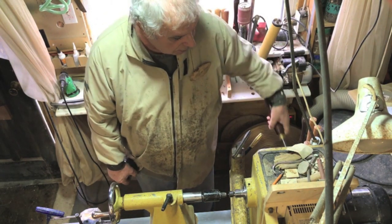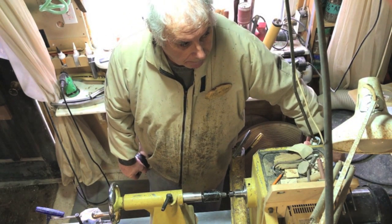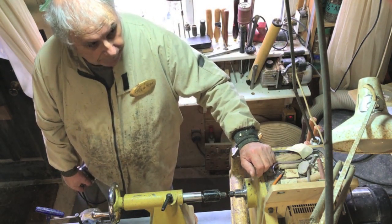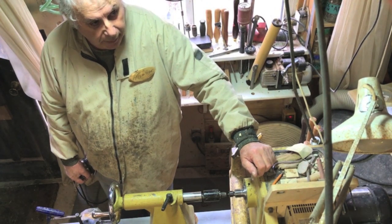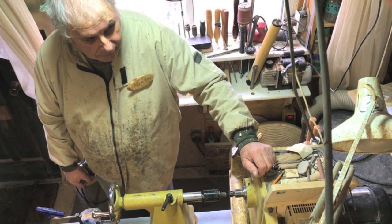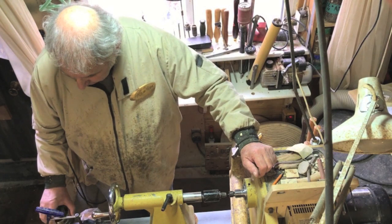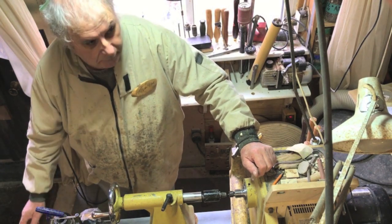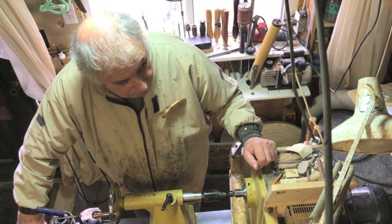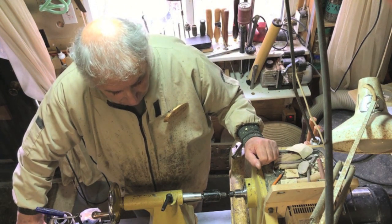I don't use a dovetail tool at all because of the variation between jaws from different manufacturers. My gouges have a 70-degree angle on the tip, which is pretty close to the actual dovetail angle. When I started out with the original Talon number 2 jaws, you'd put the wood in, tighten it down, and it would seem to be coming loose. You'd blame yourself for not tightening it enough, but really the serrations were just tearing out the grain fibers until you couldn't get it tight anymore.